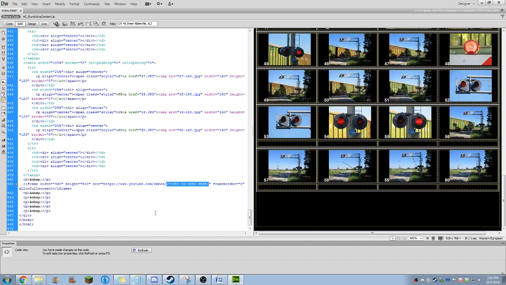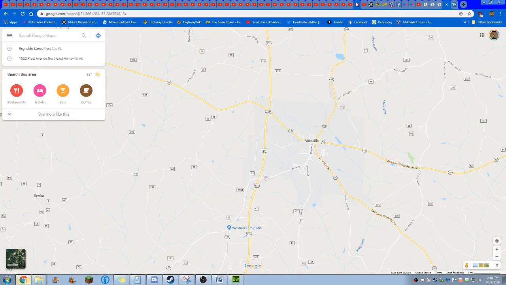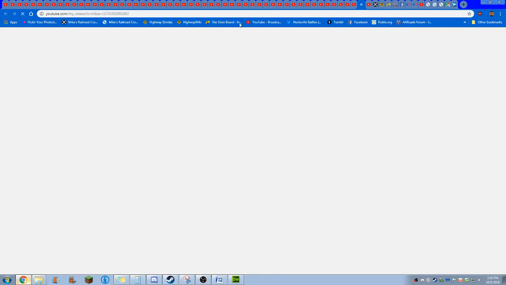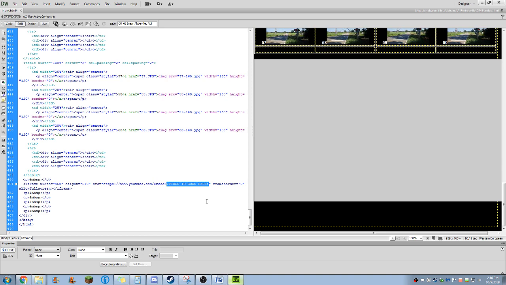Now, for whatever reason, in the YouTube embedder, if you put anything in the embed code, let's see here, I just need to go over here, video manager. Now I just have to wait for this to eventually load. But anyways, if there's anything in the URL that you're embedding after the video ID, it will not work. I do not know why. It is something on YouTube's end, because this is their embed code, but it will not work.